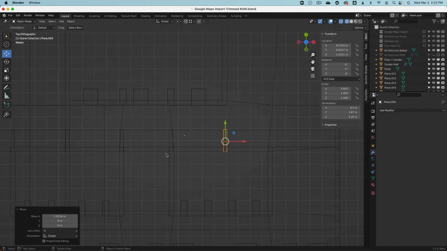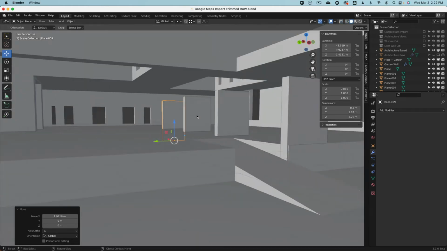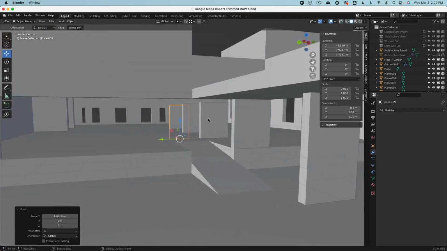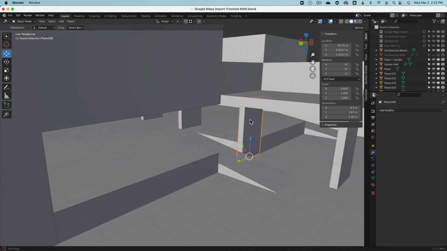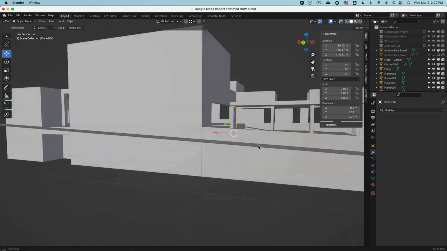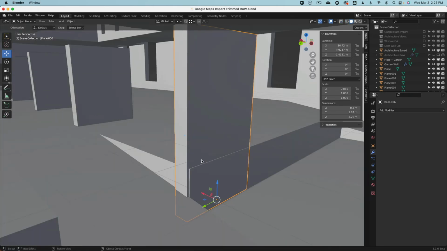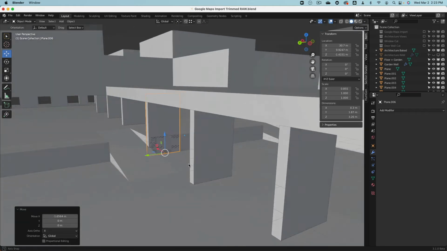So all these posts are positioned correctly. Just this one. Is there only one? Let's see. Sits right there. Okay, good. Then you go back and go to there.